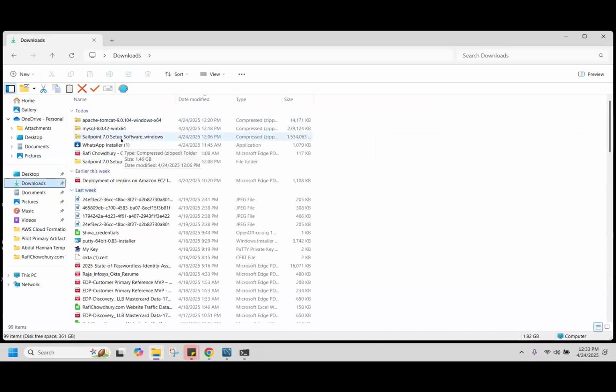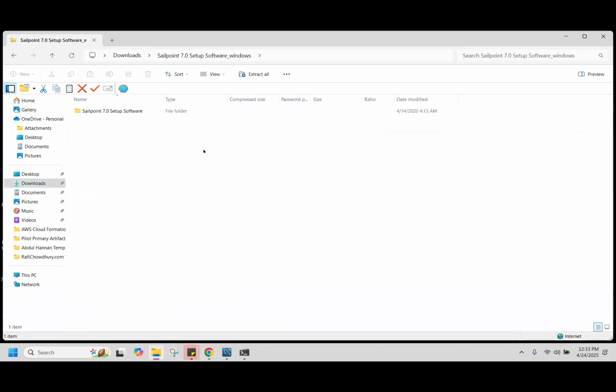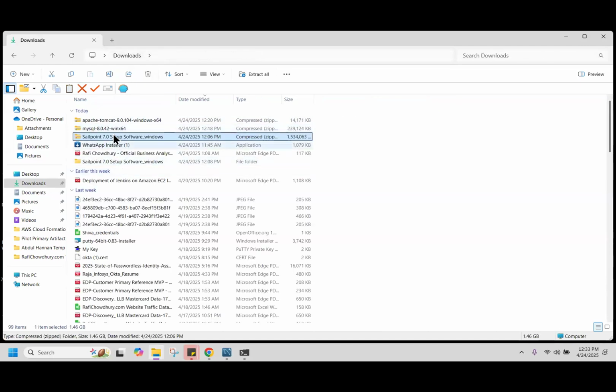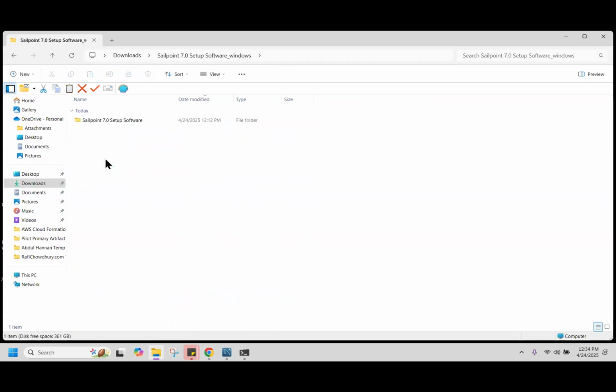Yes, the bottom one under the Rafi Chaudhary PDF. There you can see the SailPoint 7.0 setup Windows folder. It's a zip folder, right? It's the sixth one from the top. Yes, open that and go to JDK 8 and double click on that.